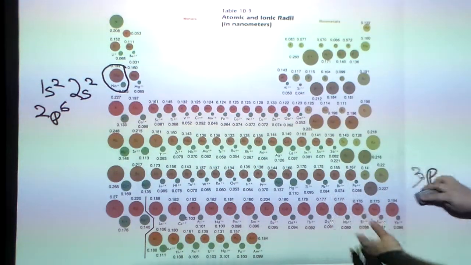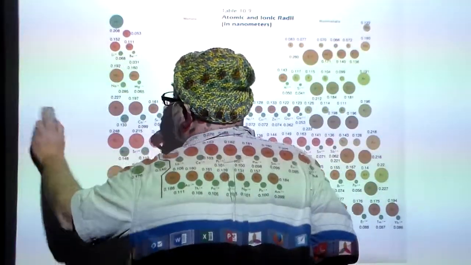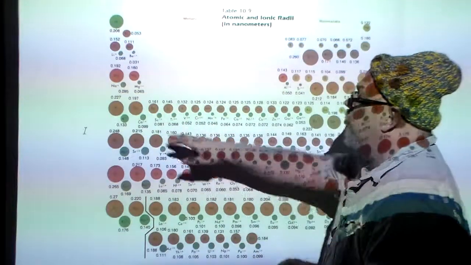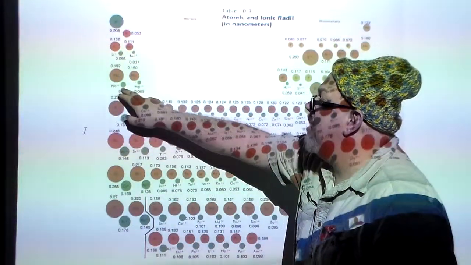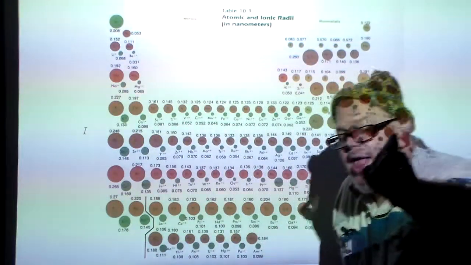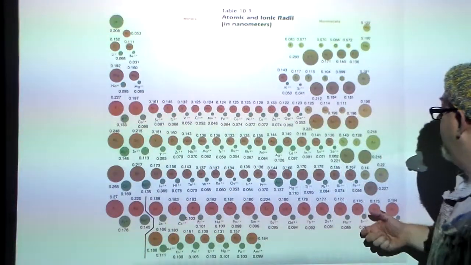Okay, and I included this chart so you guys can see the differences between the different elements when they are in that neutral state, like sodium here. But the moment it gets rid of the electron, it becomes a lot smaller, right? But it will have its full 8. And that's kind of the name of the game here.